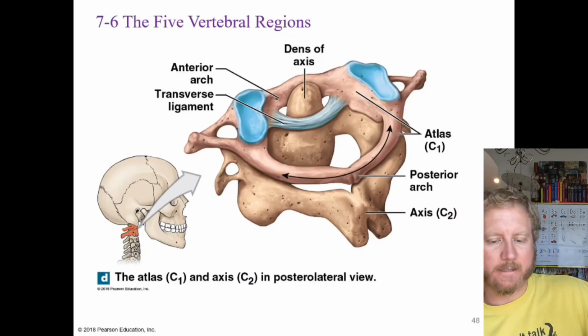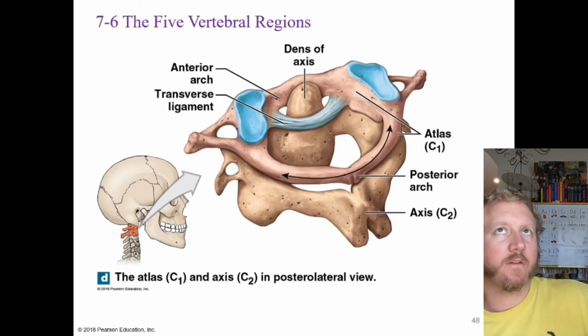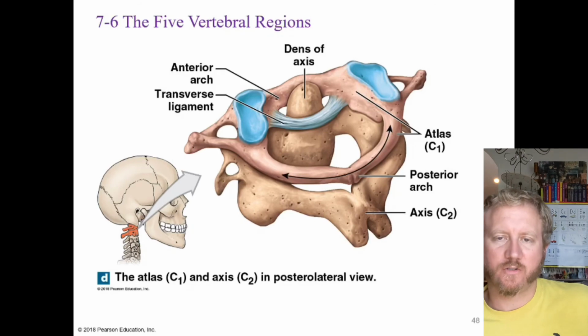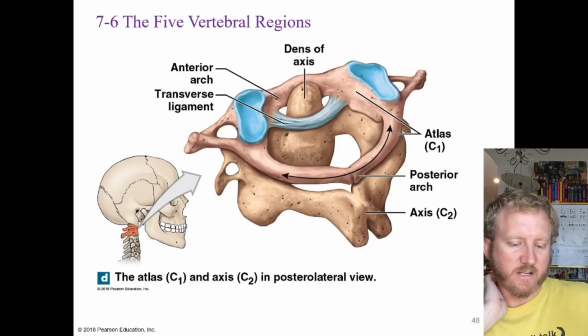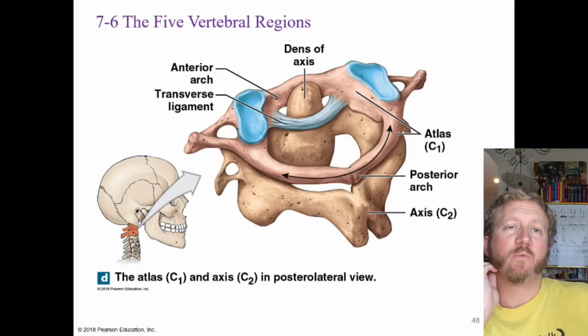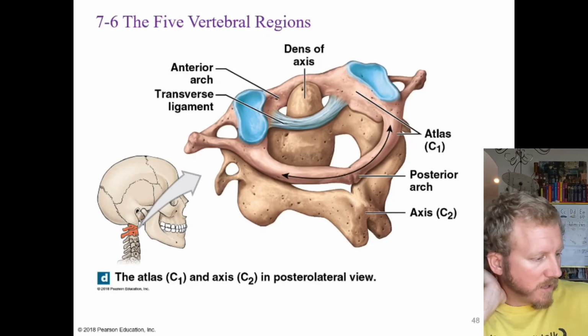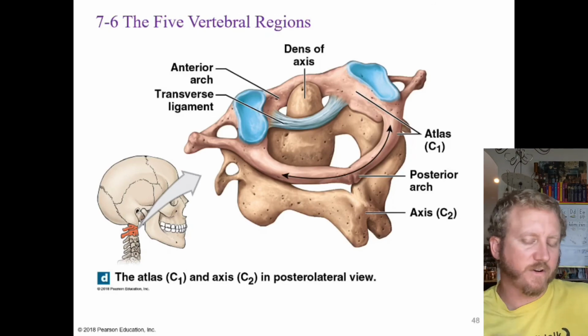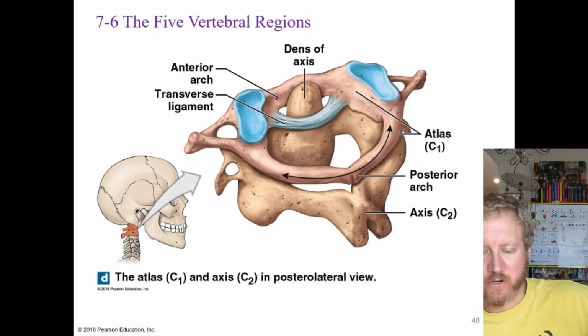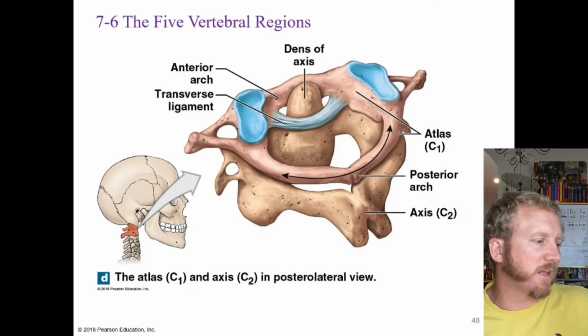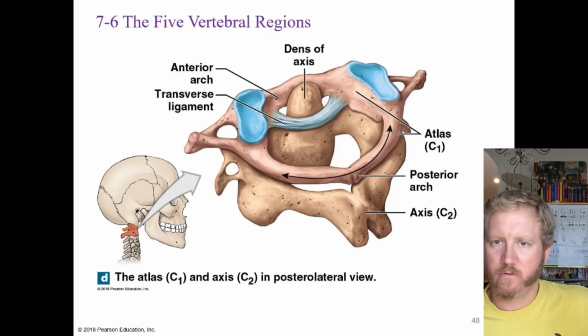Those are two specialized vertebrae. So the atlas is the first one. And it articulates with the occipital condyles of the skull. And those are the projections at the base of your skull. It doesn't have any body or spinous process whatsoever because it doesn't articulate with anything else. It just articulates with the skull. They have a very large and round vertebral foramen with very large anterior and posterior arches. And that forms a joint that allows you to move your head around. Okay, and gives us the range of movement that we usually do.